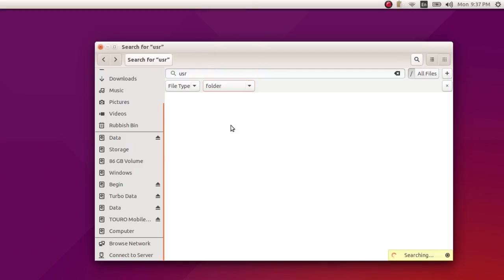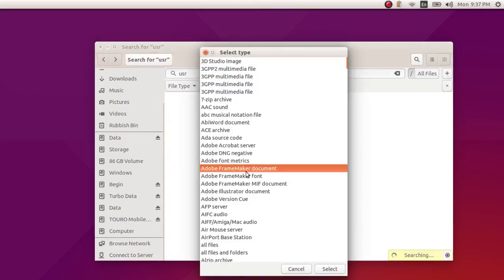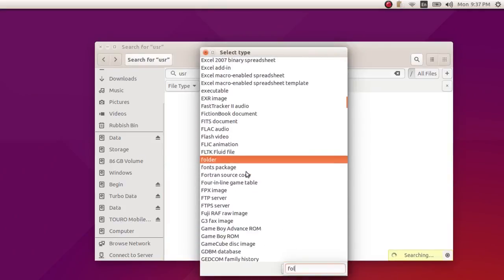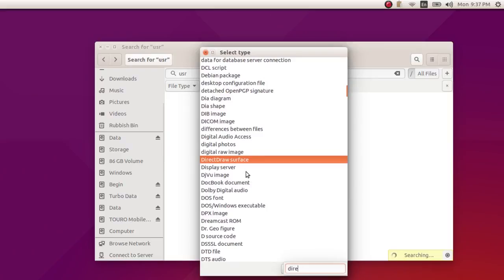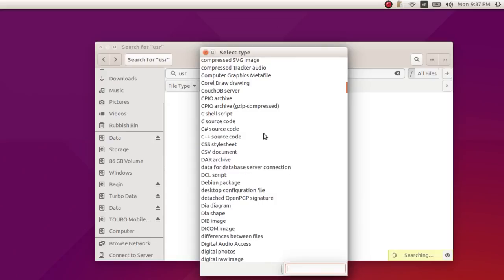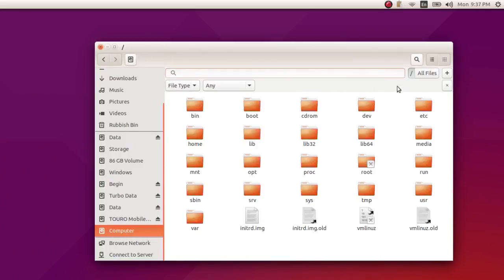I guess this file type is not the one I'm looking for. It's not the exact folder. It should be directory. Basically, like C++ source file, this lets us search for anything.